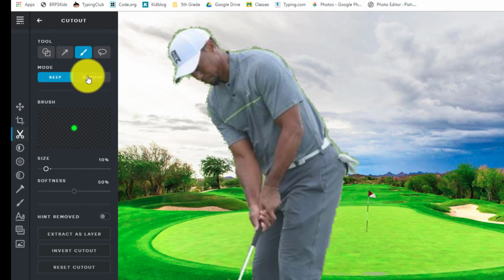Notice green is keep, remove is red. So if you're going to paint with green, please be aware that it's going to keep whatever you paint. So I'm going to actually go back over to remove. The other thing that you can mess up on is over in the side, if you click the picture over here, then it's going to start erasing the picture. So you want to make sure that the Tiger picture or whatever picture you choose is selected. So now I can grab this a little bit small and I can do a little bit and a little bit and I can slowly clean it up.